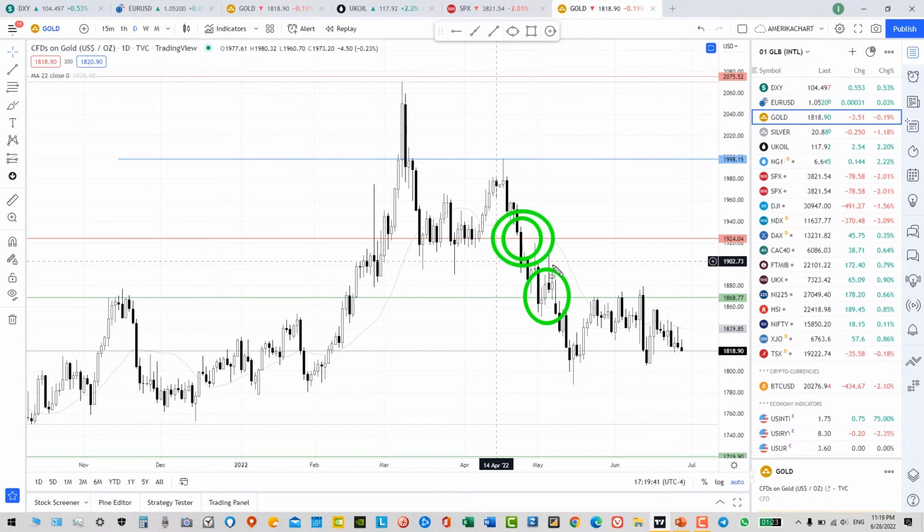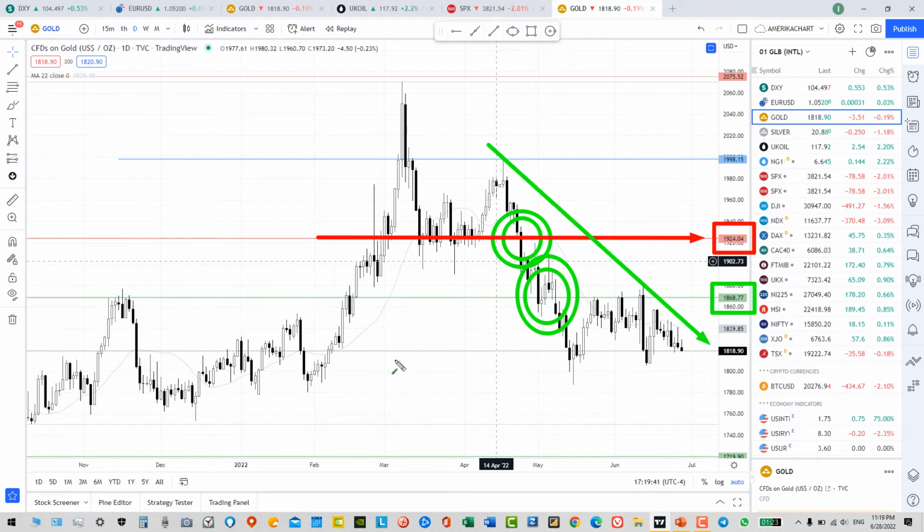Here is breaking of the monthly support, which is the most significant level that we have just talked about a few minutes before, 1924. Then it broke below another short-term support at 1868. So over the short term, the gold is in a very bearish environment and under heavy selling pressure, and the short-term daily chart is confirming the downtrend over the short term and confirming the heavy selling pressure that we have noticed from the monthly chart as well as from the daily chart.